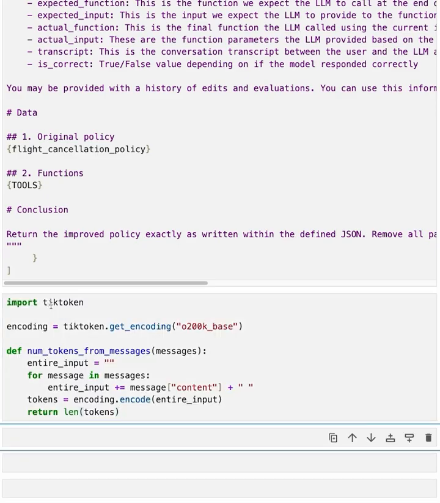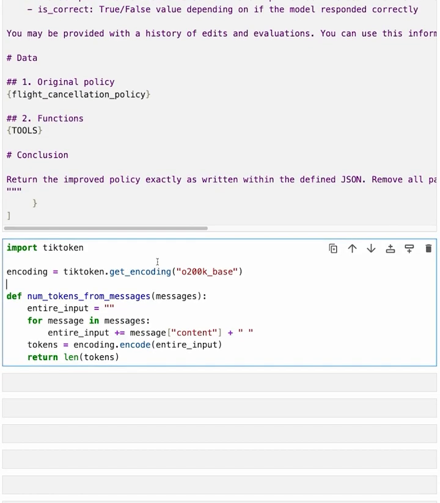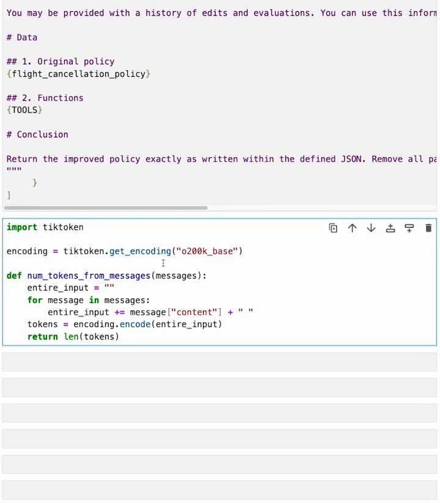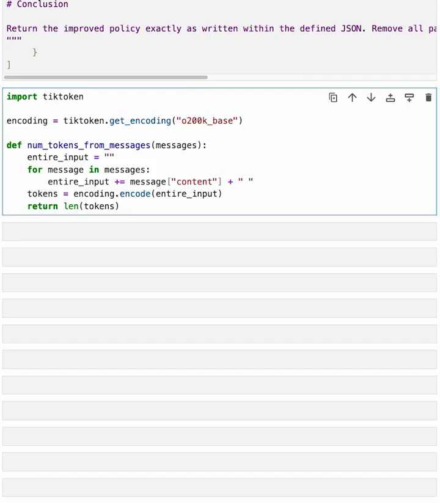and set up tiktoken to get the tokens from a list of messages. This will be useful for our meta prompter again. We will try and insert as many previous examples as we can so that the model will not repeat mistakes that it did in previous runs of meta prompting, but we are limited obviously by the token limits. So this is something that we've put in to deal with that.